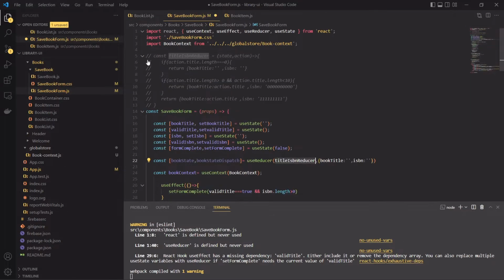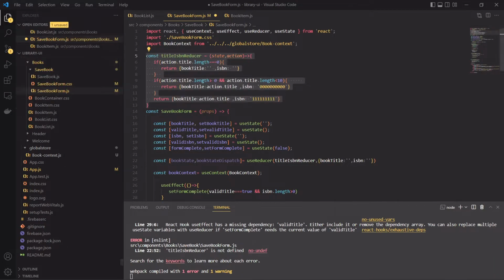the reducer. This is a function that I have declared here. I'm going to uncomment it. Okay, and let's check it. It has two parameters. The first parameter is the state. It has the current value of the reducer. The second parameter is the action. It gets the values that we are going to store in the state. Okay, in this case, the action is going to receive the title.